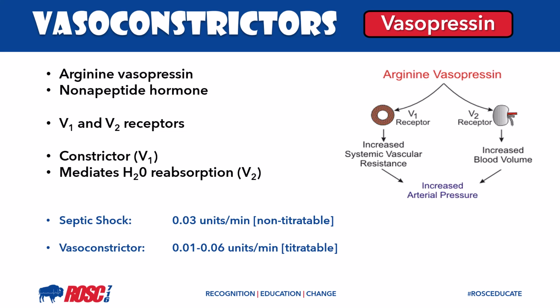Think of it as a hormone replacement or a synergistic supplement to your catecholamine regimen. For other disease processes like pulmonary hypertension, RV shock, and vasoplegic syndrome, we can use it as a titratable vasoconstrictor. I'm sure we've seen a wide range of doses out there, but taking into consideration available literature and weighing risk versus benefit, a reasonable dose range is between 0.01 and 0.06. I've definitely seen higher, but with those higher dosages, we worry about limb, digit, and gut ischemia.